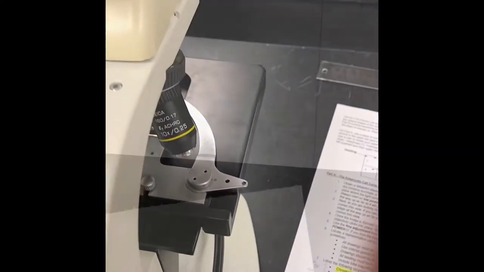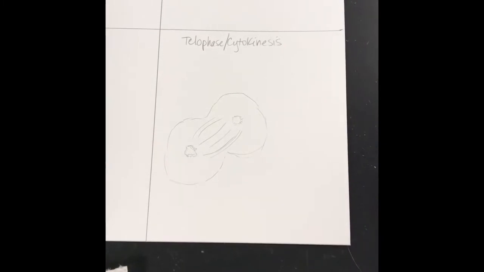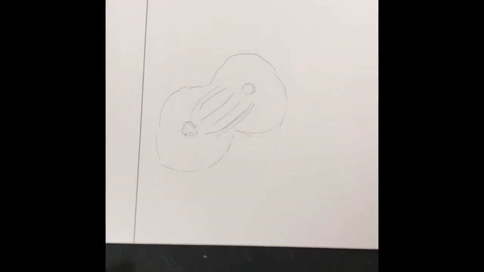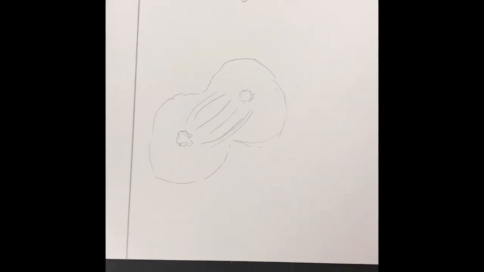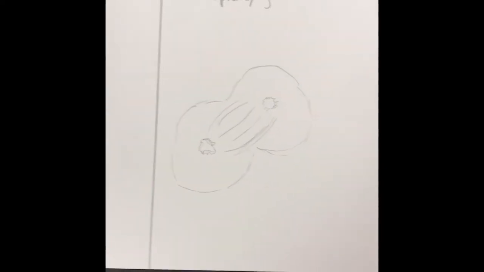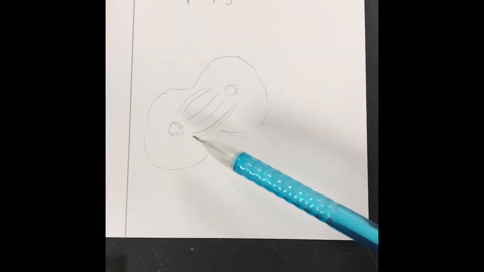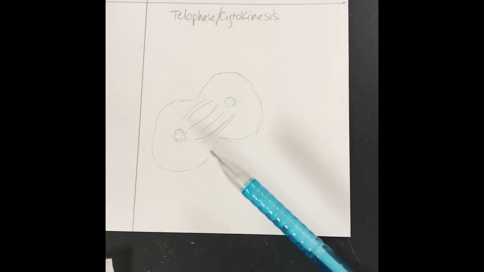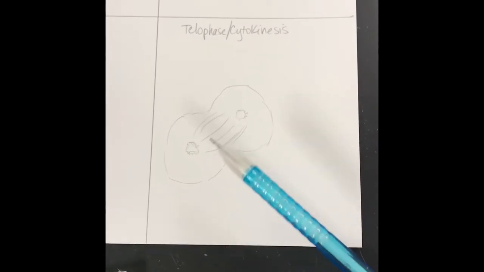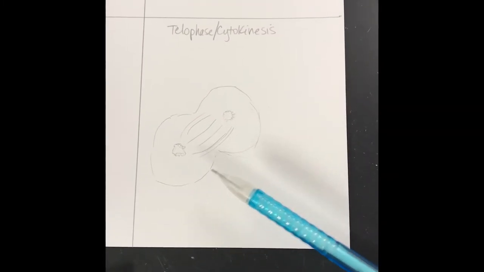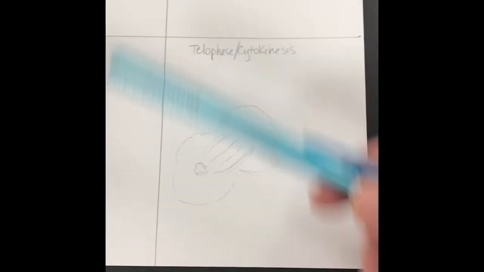All right, well I'm going to make my drawing and I'm going to show you a couple things. Okay, so this is my sketch. Don't take this for full credit because I didn't really put a lot of detail in this. I just wanted to give you the idea that when you draw your pictures in your quadrants. And by the way, I drew this one first because that's the one that stood out to me. So as you're looking at the pictures, you can find one and put it in the appropriate quadrant.